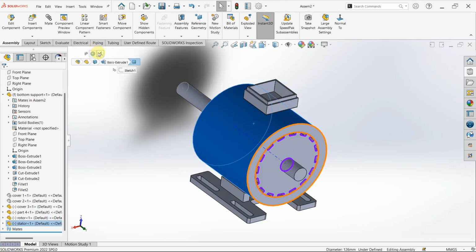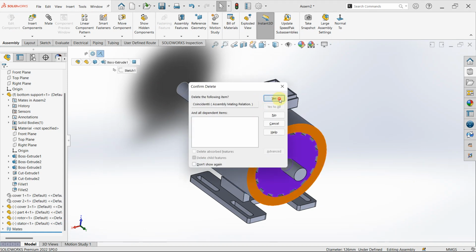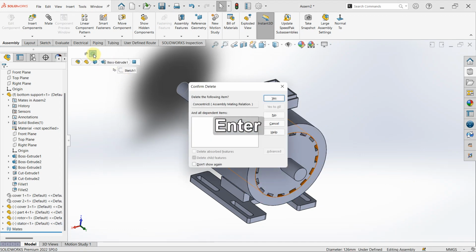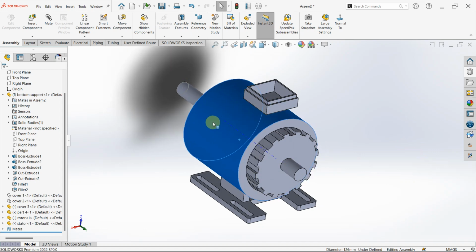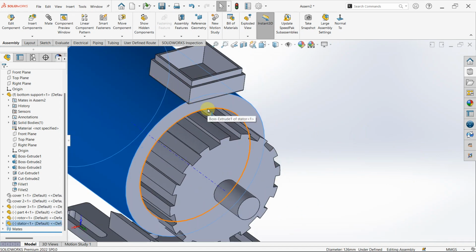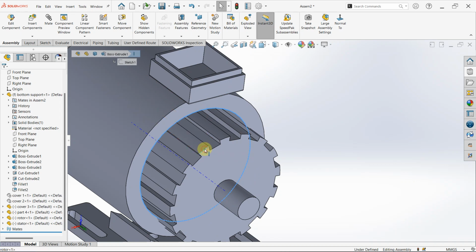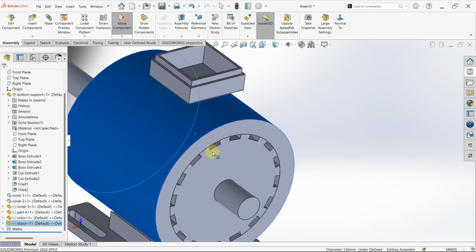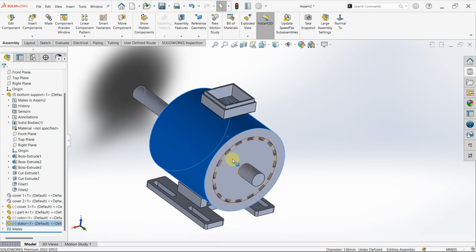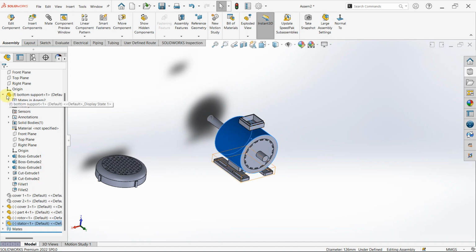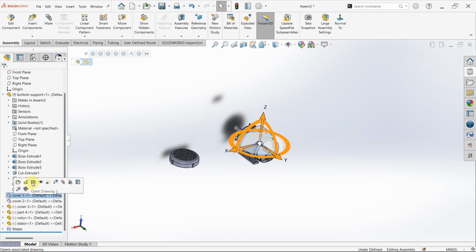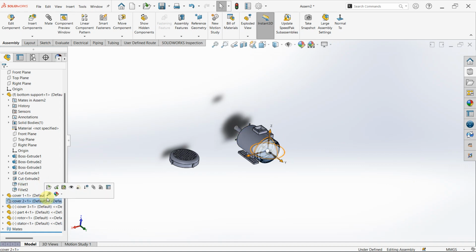I added two concentric relationships here, so I can do that using another method, and I'll use just one relationship instead. I can just select this edge and this edge and add a concentric relationship. So it will define those two relationships at once. So now I'm done adding the relationships inside. So let me show this again and show this also.